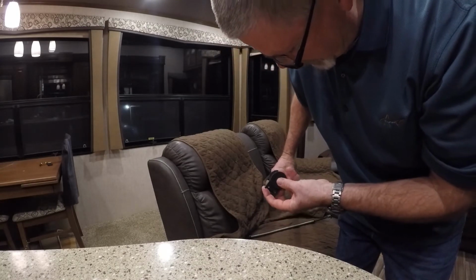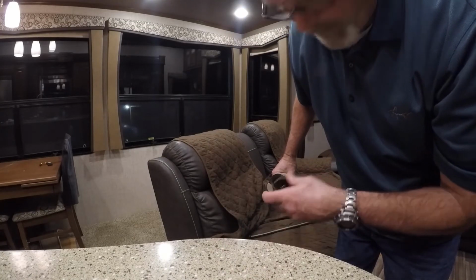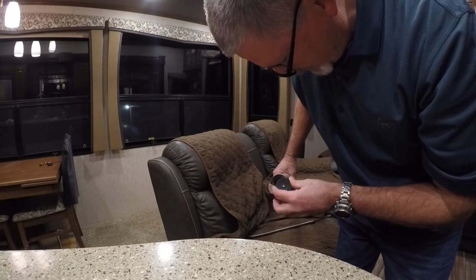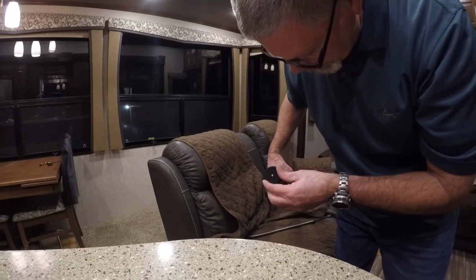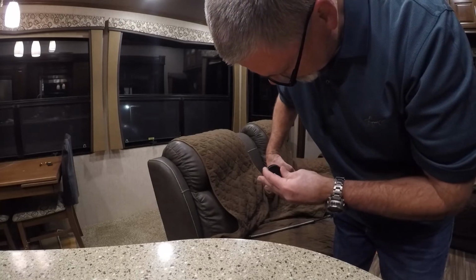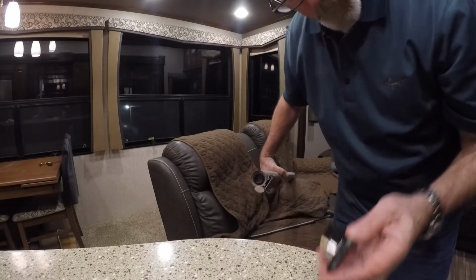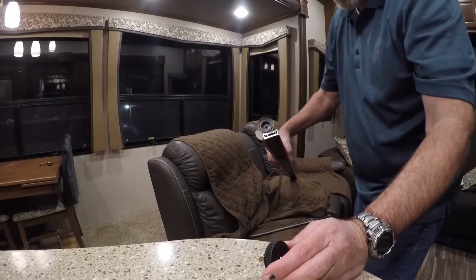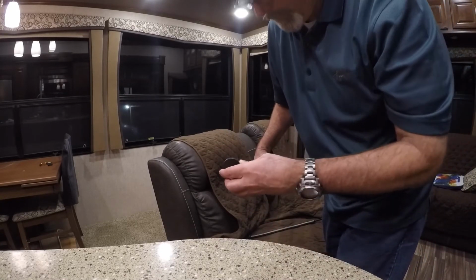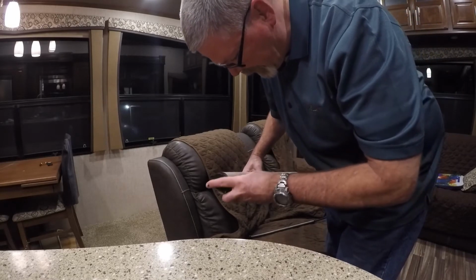So this just has to go back in there and match up with the square in the new spring. Well, okay, here's the first mistake. This part has to slide into there. That'll make that a lot easier. There we go. Much better.